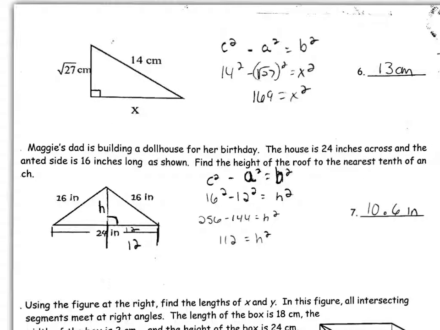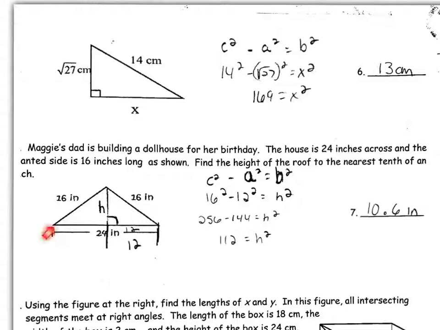For this question 6, you needed to find what x was. And some of you thought that it went with the directions for number 5, but this was what you were trying to find, x. You were given the hypotenuse and a leg, so it was a subtraction problem. C squared minus A squared equals B squared. Some of you forgot that if you take the square root and square it, it makes those disappear. So we did 196 minus 27 to get 169. We took the square root of each. It's only the positive one now because we're talking a distance. So many of you had that right. Quite a few of you forgot the label though.